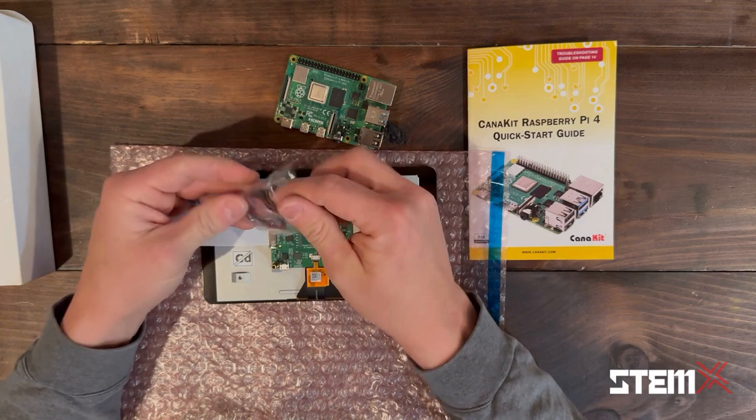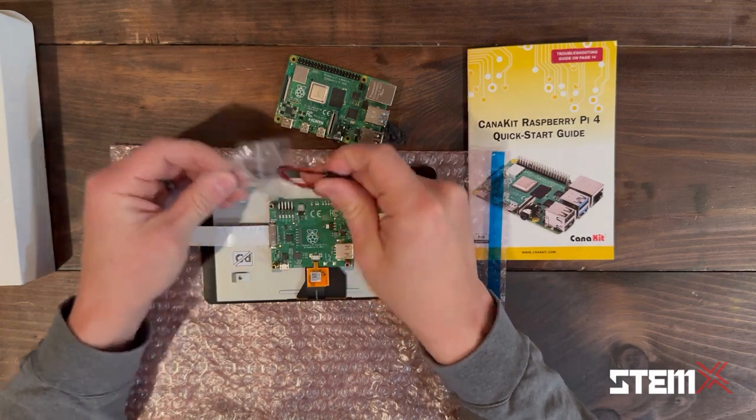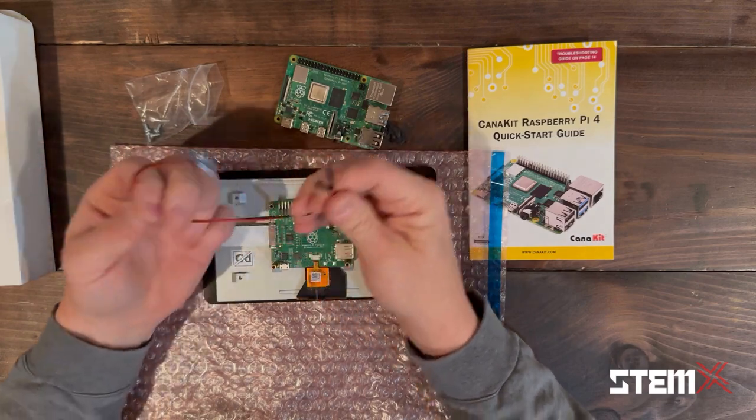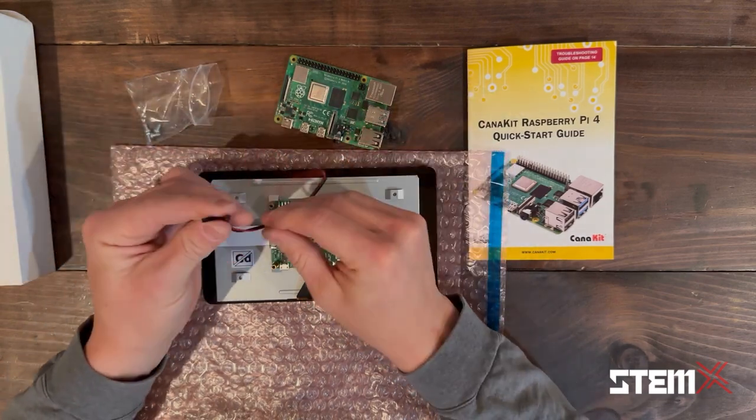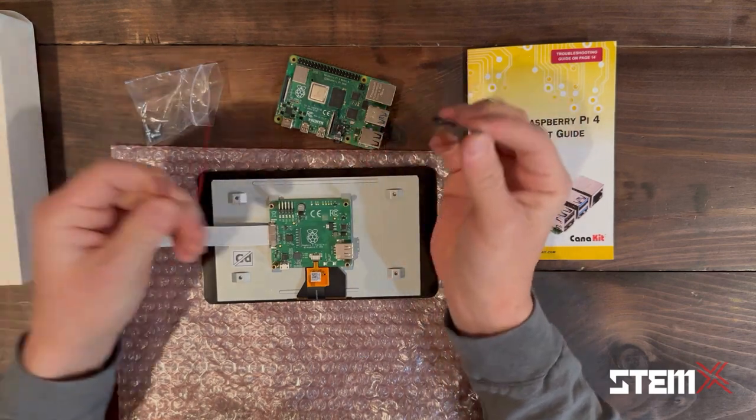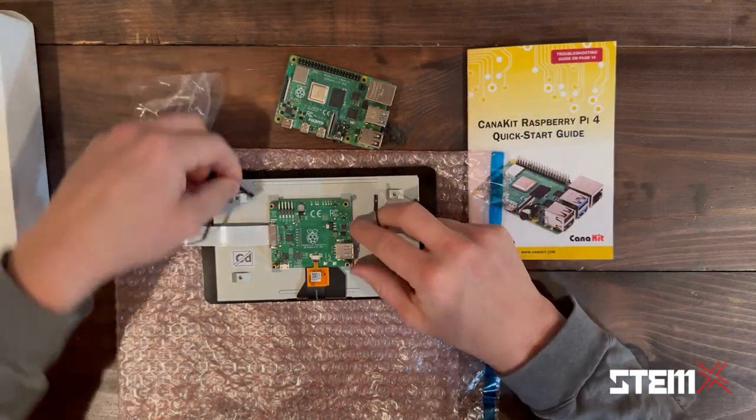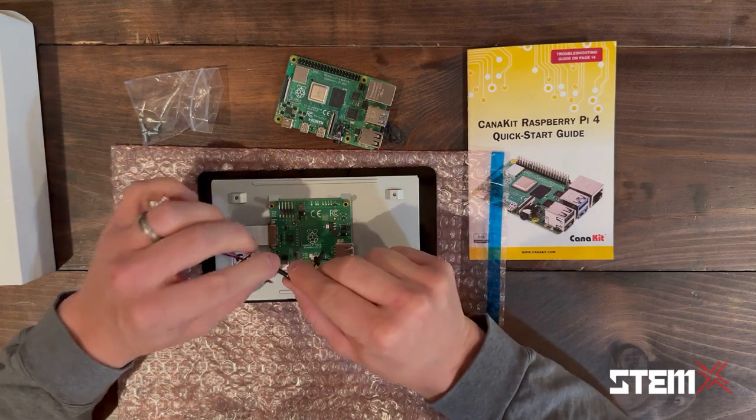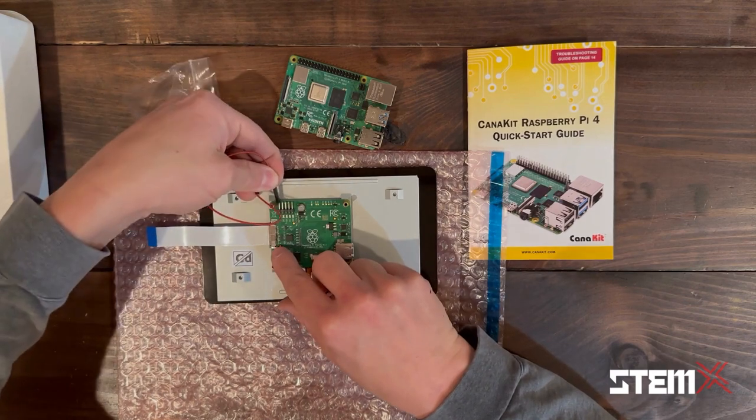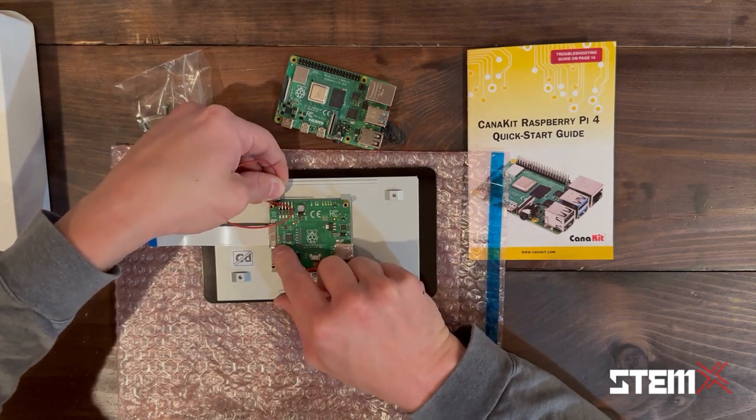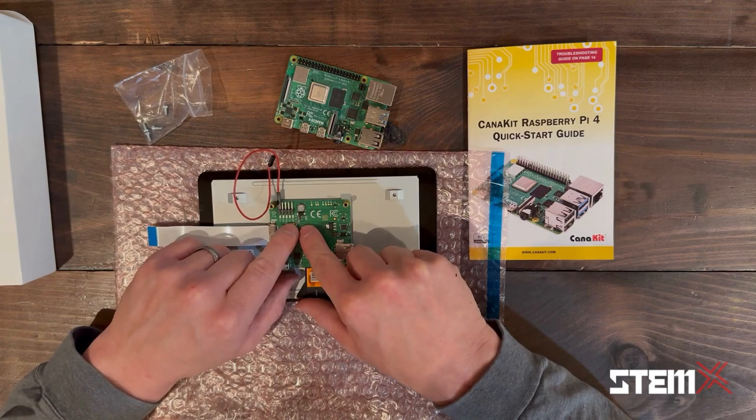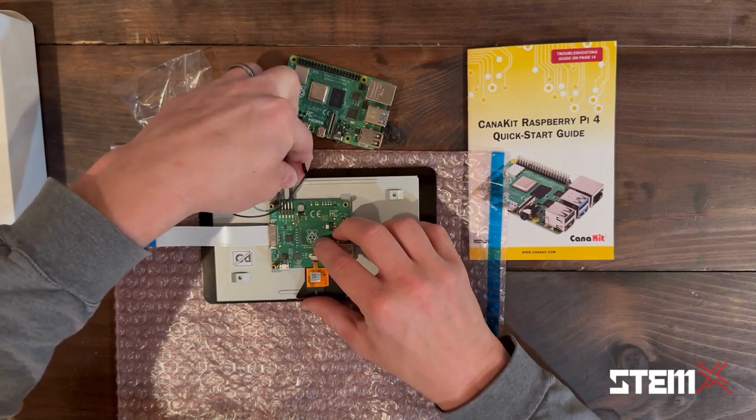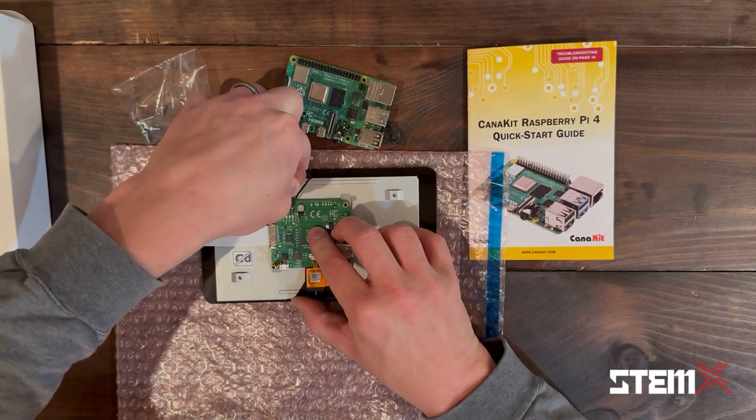Next, you can take your GPIO connectors. You have a red one and a black one. Following sort of power convention, red is power, black is ground. You look on your GPIO tines, the one that says five volt, and plug your red connector in. And then look for the one that says GND. That stands for ground. Plug in your black connector. We won't be using the other three pins.